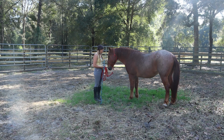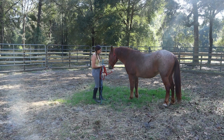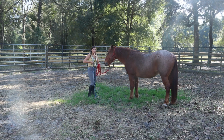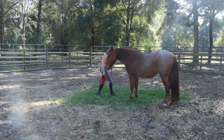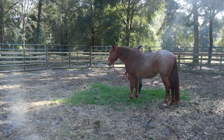And then right over to the other side. So a really big thing with me and either working with a horse that has a history or even a new horse, I don't drill anything on them. So if they do it really well, like once or twice, I kind of move right along. There's no reason to spend a bunch of time doing it.